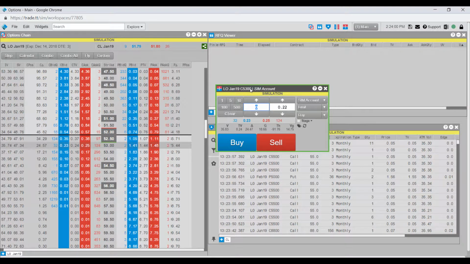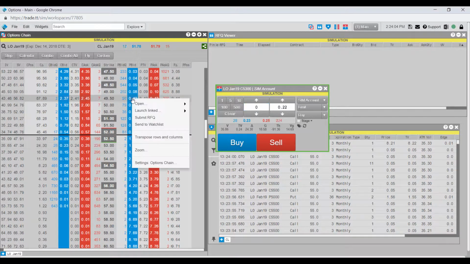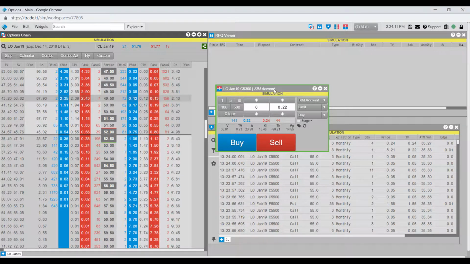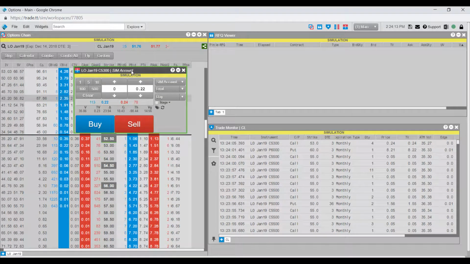It's also worth noting that you can place an RFQ for any of the various options by simply right-clicking on the option that you'd like to place it for, and then left-clicking Submit RFQ. Now, unfortunately, although you cannot see it, up here in the top right-hand corner of my platform currently is the RFQ Viewer.